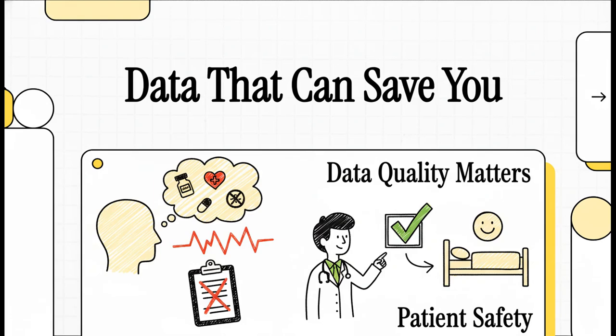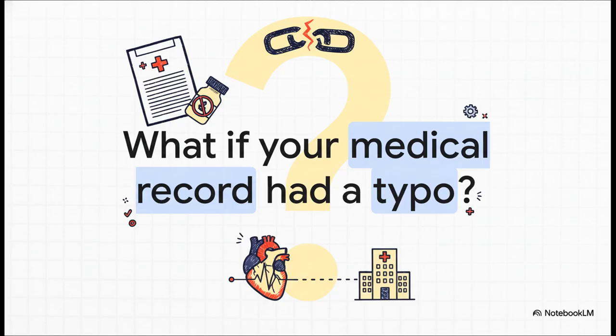All right, let's talk about something that could have a massive impact on your health, but you've probably never even thought about it. We're going inside the world of hospital data quality. I mean, seriously, just think about that for a second. What if your birth year was off? Or your weight had a misplaced decimal point? It might seem like a tiny little thing, but in a hospital, those details, well, they're anything but trivia.